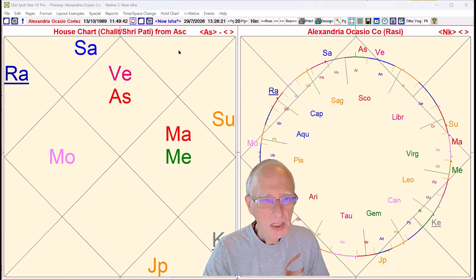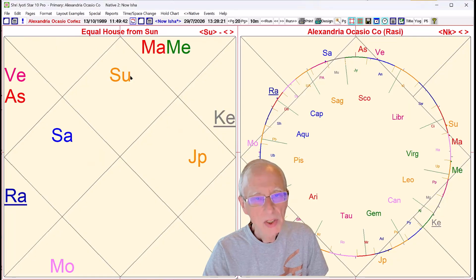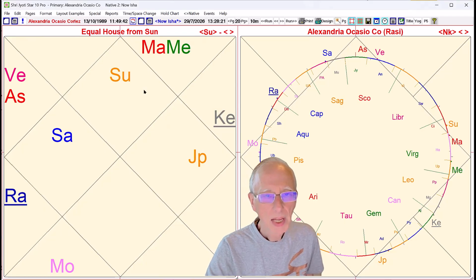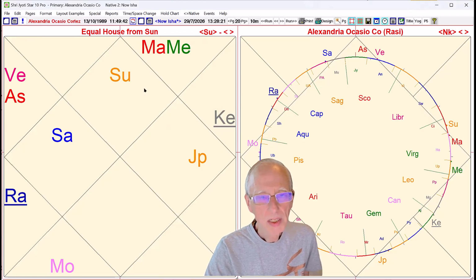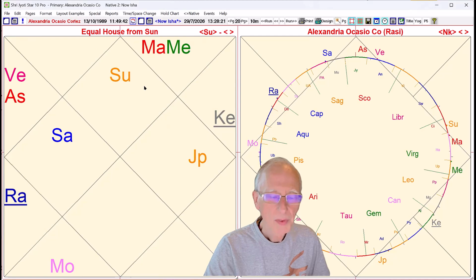What you see here is that the house chart is from the ascendant, and here we have choices, which we don't have here. We can have the house chart from the sun, from the moon, and many other points, including some special ascendants, and the current Mahadasha Lord, and the Atmakaraka. And in the Jaimini version, there's a whole lot of more advanced special ascendants like Divya Lagna and so on.